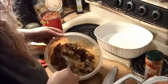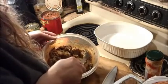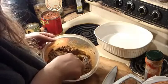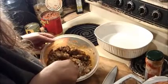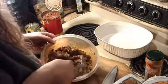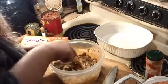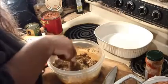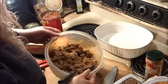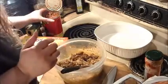So what I've got in here, last night I had made some rice. It had jasmine rice with some onions and some yellow and red peppers in here. And I just took a half a pound of taco flavored ground beef and a half a pound of pork sausage. Now I cooked this in the microwave and I stirred it up and I drained the fat off of it. Still going to be some fat though, of course. And so that's kind of like my base. And remember this recipe, kids, because I'm going to be using some of this sauce for next week's recipe. So just remember what I did.